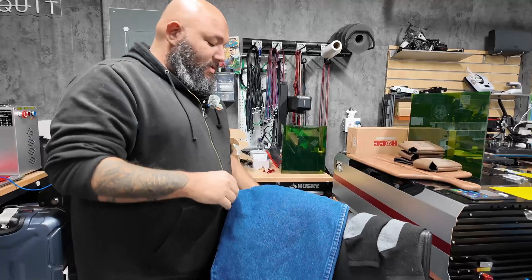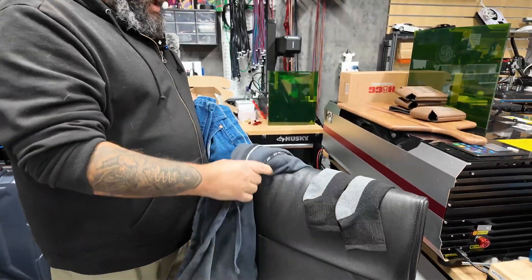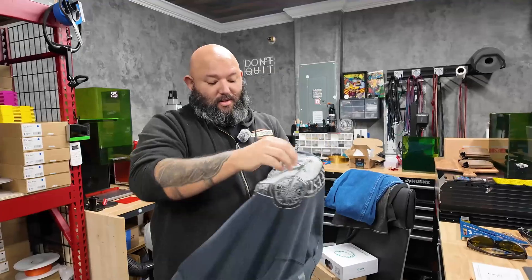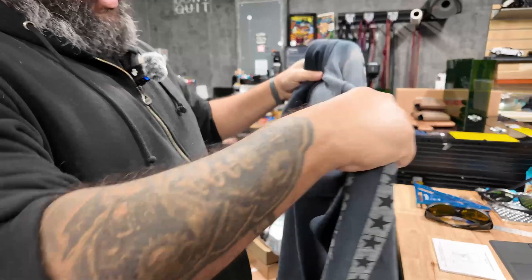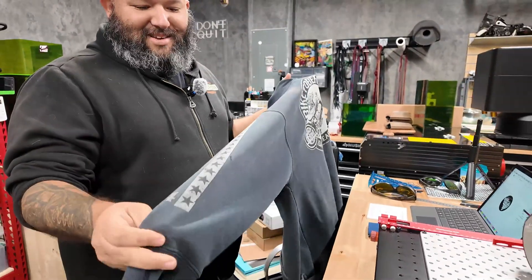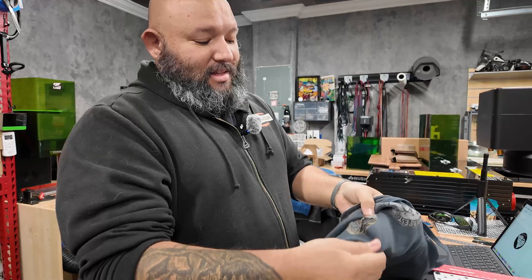I'm going to try not to ruin my jeans, so I have a pair of jeans, some socks to see what happens, and this old hoodie I got in 2014 on Bike Week and Biketoberfest in Daytona Beach. As you can see it's already changing color, falling apart — it's just about to go to the trash. But I did a test — this is one of the first tests I did, not with a UV laser, because I was curious about it, and this is what happened.